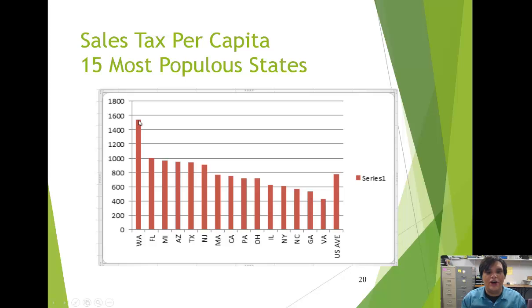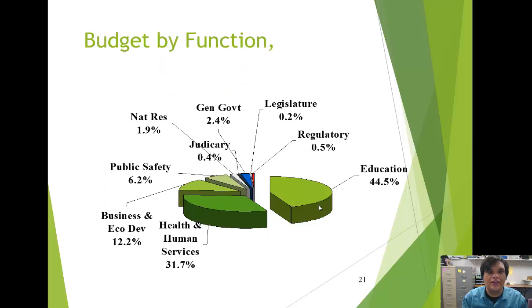You can see here Washington has a ridiculous sales tax. It has a really, really high sales tax. And Texas, among the 15 most populous states, ranks here at 5th. So that's very interesting. States such as Georgia and Virginia have a really low sales tax, but my guess is that they probably have high income taxes there, whereas Texas does not have that income tax and relies mostly on that sales tax. So I just wanted to present you the figures there.